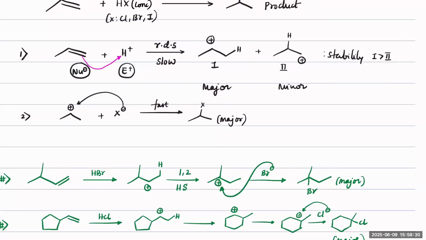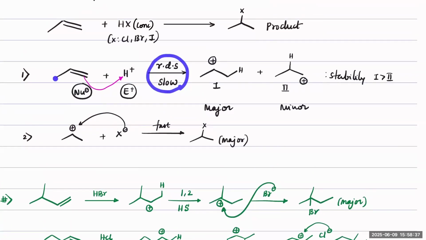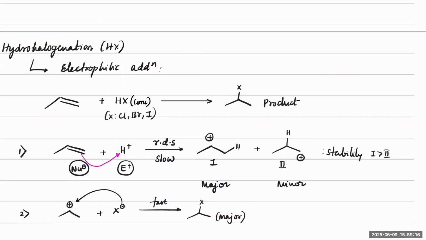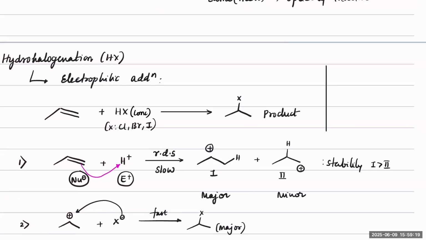Got it? Now, the important thing we need to understand here is that the first step, where a neutral species is converting into a charged species, might take time, because a stable molecule is going towards an unstable molecule. So definitely it will take some time, isn't it? Therefore, this is a slow process, and a slow process in a multi-step reaction is called the rate determining step. So this is a rate determining step where a carbocation is forming. Got it? Now, obviously, the rate will be much more progressive in the direction where it is a more stable carbocation. If it is a less stable carbocation, that speed will be much slower than the stable carbocation case.